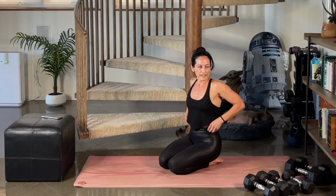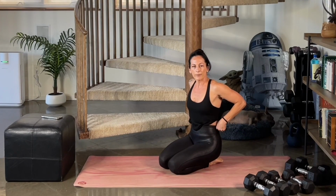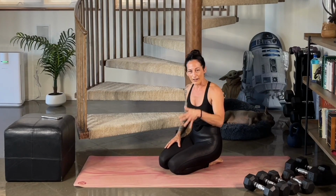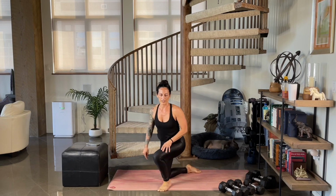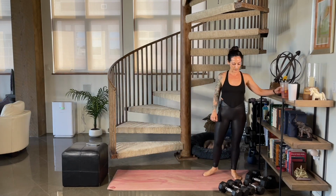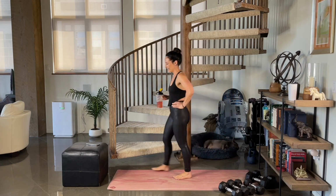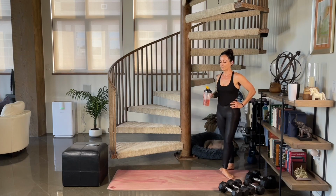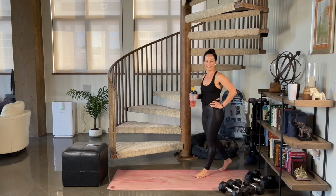Now think about this next move. Do you want to stick with the same amount of resistance you used in your last set? Was it just right? Do you want to go heavier? I'm going to stick with what I used in my last set. Felt pretty challenging and perfect. So I'm going to give myself a break. Walk off those push-ups and down dogs.